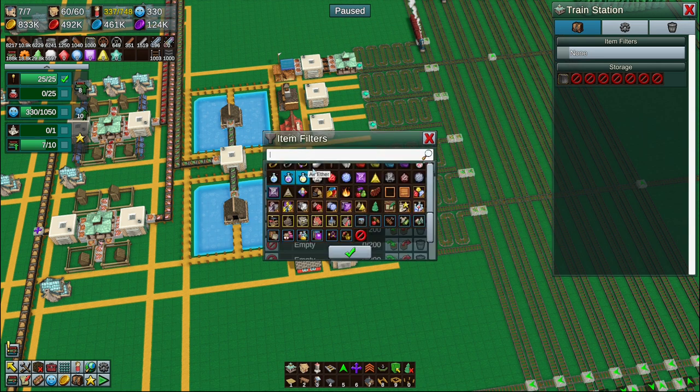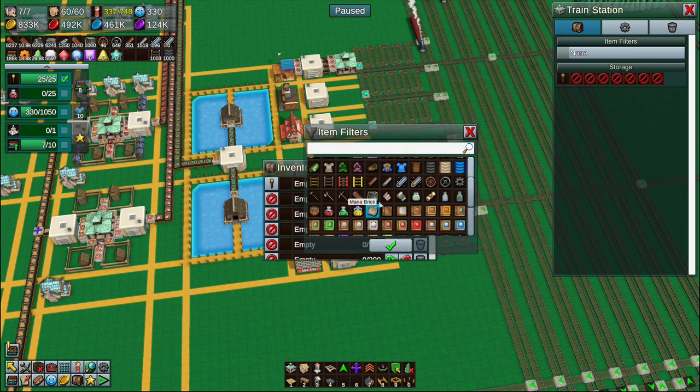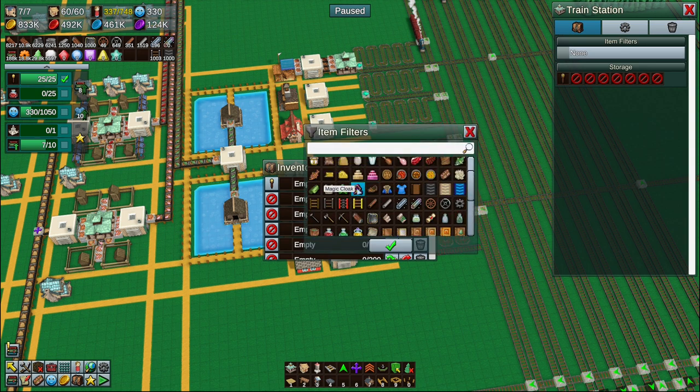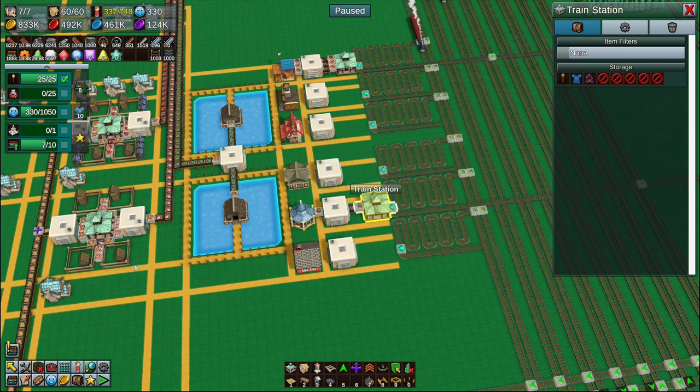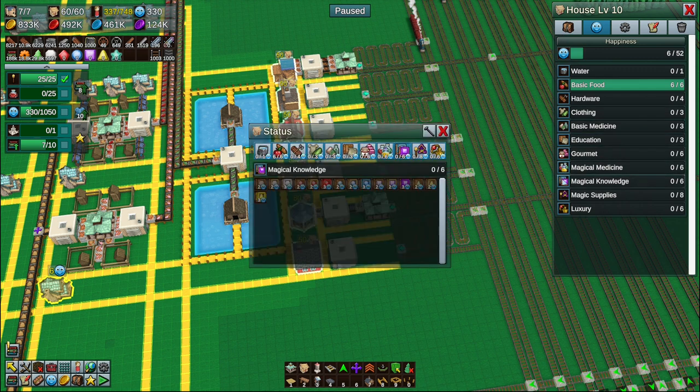So, we want the first one to be wards. We want the second one to be magic robe. Magic cloak. Hold on. Magic robe. And that one to be magic cloak. Is that right? Forgot what I was doing, half through doing it. Magic knowledge. No, magic supplies.